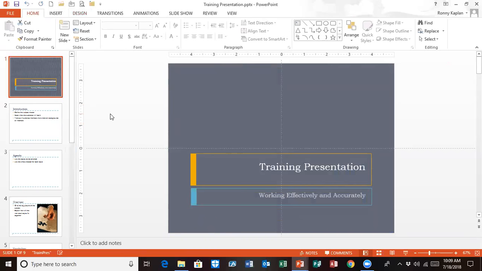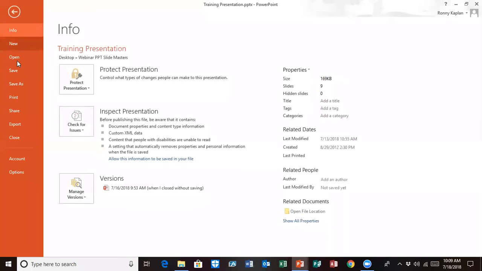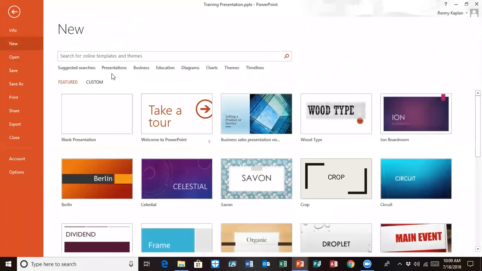If you've been asked to create a presentation to present a new product, so a marketing presentation, and you've not done one before, or you don't have one you like from before, instead of starting from scratch, you can do File, New, and then these are all presentations, not just a look, but content, generic content. And you have all of these different categories of presentations.